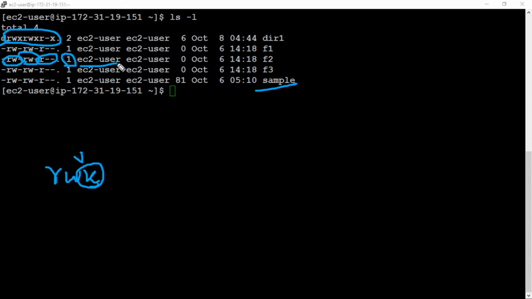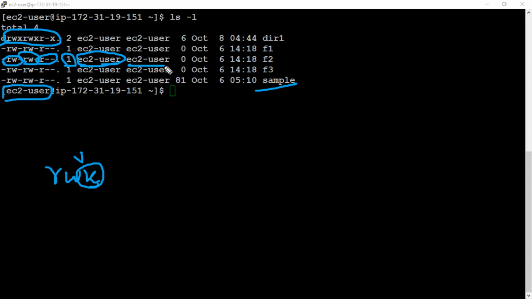Who created the file? EC2-user is the one through which I logged on, this is my login user. If I create a file, I become the owner of that file. My username becomes the ownership of the file.